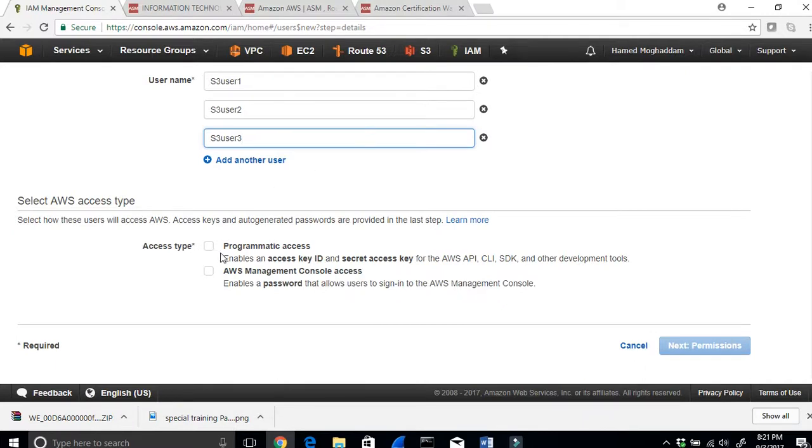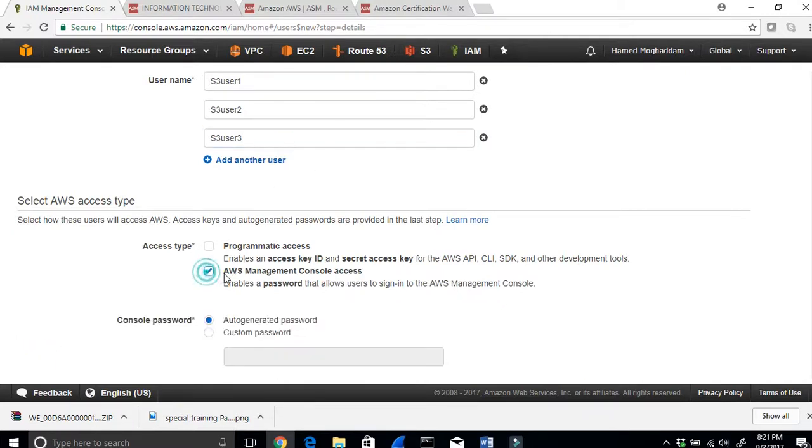Now here's where it's important. I can choose the access type. Look what happened. One is AWS management console access. This is when they want to access through, right here, the management console. That's why you have to click that. The other one is programmatic access. It enables an access key and a secret key. We're going to see this later on. We need these if you want to use the AWS API or CLI. There's another lab which I'm going to do, called AWS CLI. That means via the AWS command line, I can do all of this. So there's a lab we're going to do later on. Okay, so here, for console password, I'm going to set a console password for all of these.